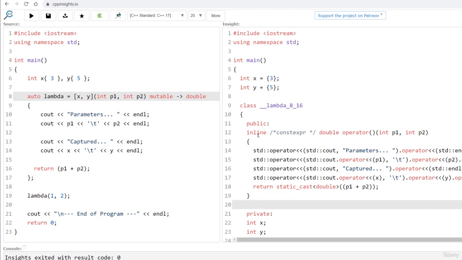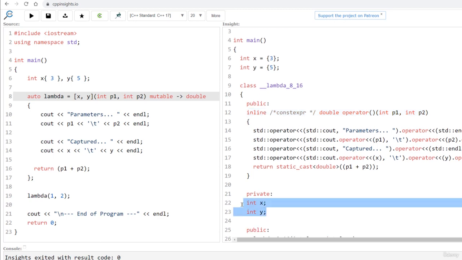Again, a functor is going to be a class or a struct with an overloaded function call operator, and it can have a state or it can be stateless. And as we've seen, it's going to be stateful when we capture values. So we are capturing x and y right here in the capture clause. This is a handy tool to see how things are generated behind the scenes and also to give you some ideas of how to go about defining your own classes and such.